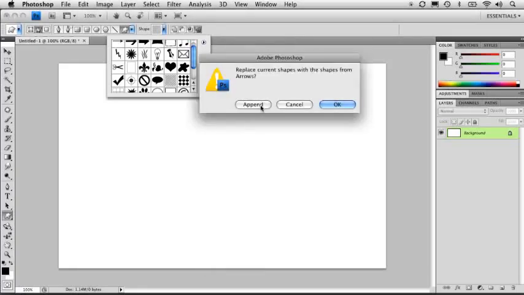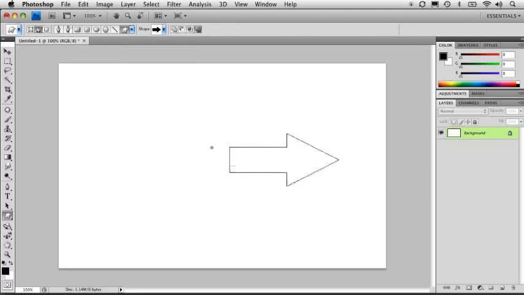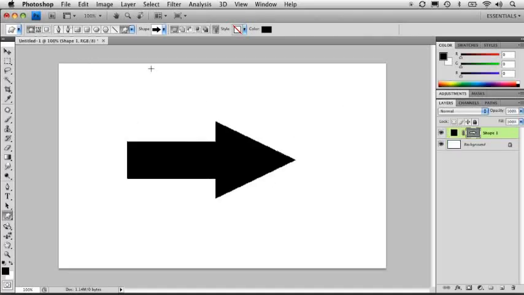So if I wanted to get some arrows perhaps, I'll append it to this section. And we'll just grab an arrow shape here and we'll just drag it out into my document. Now, again, it's set to paths, so it's only going to show me the path now. If I wanted to generate a shape layer of that arrow, I'll just simply drag that out, and it will give me a shape layer, and that's because I've selected this first icon here.